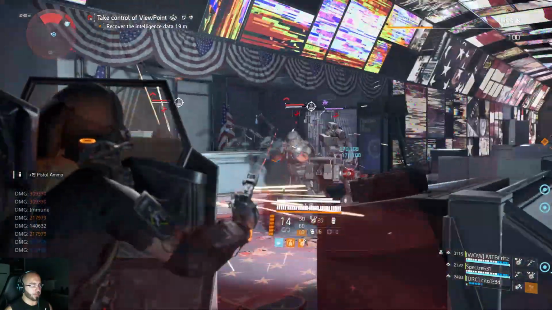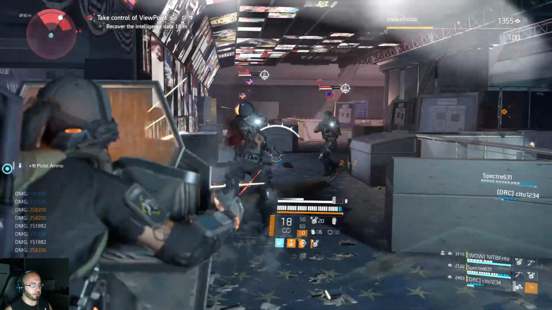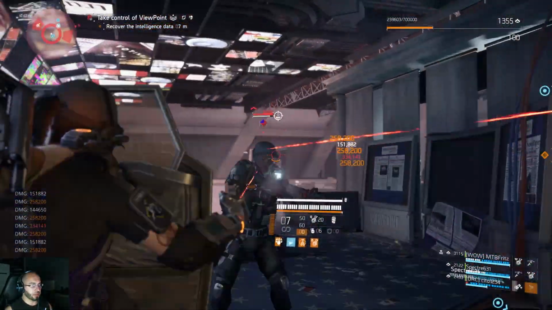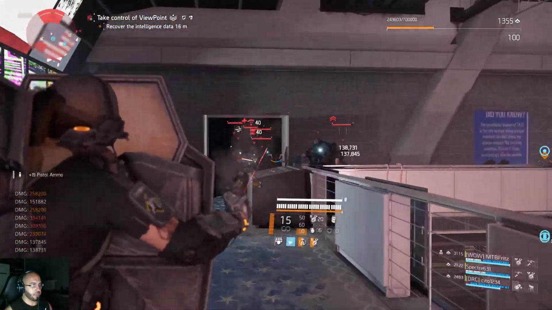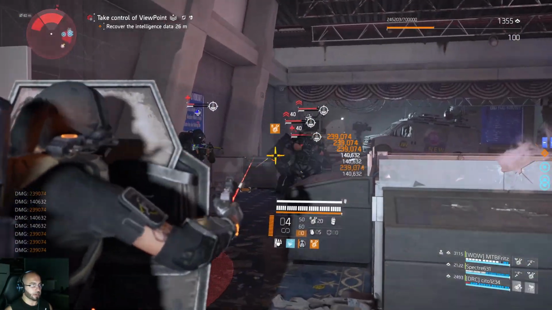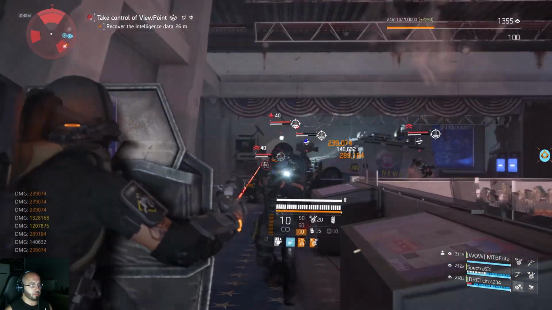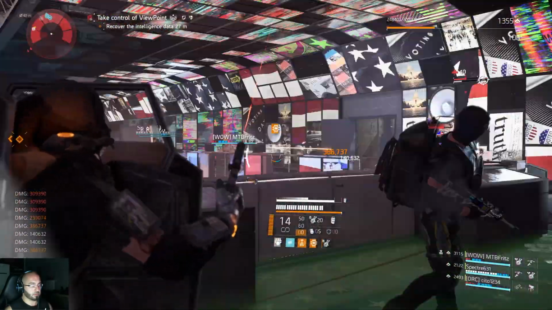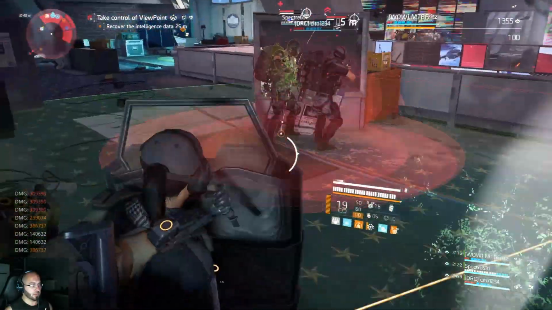Look at my shield health in heroic mode, I don't know if you guys see that or not, but I'm going to break it off and reroll Vanguard while they're reloading. Moving up. I just like to throw grenades because why not? Make sure I get over here.